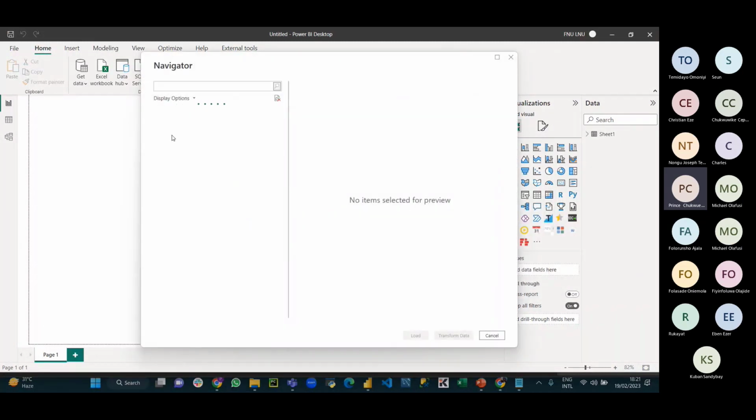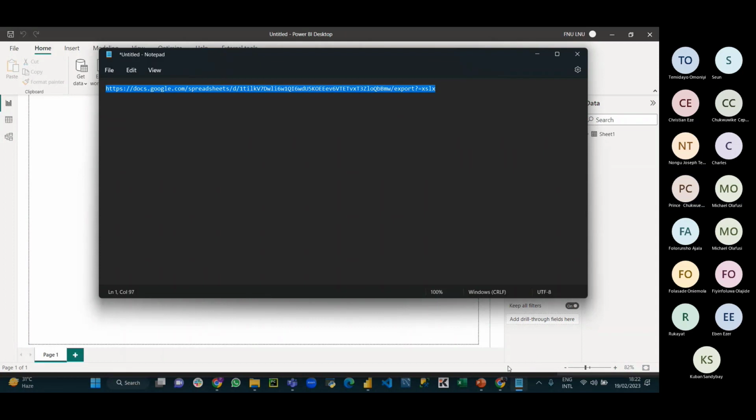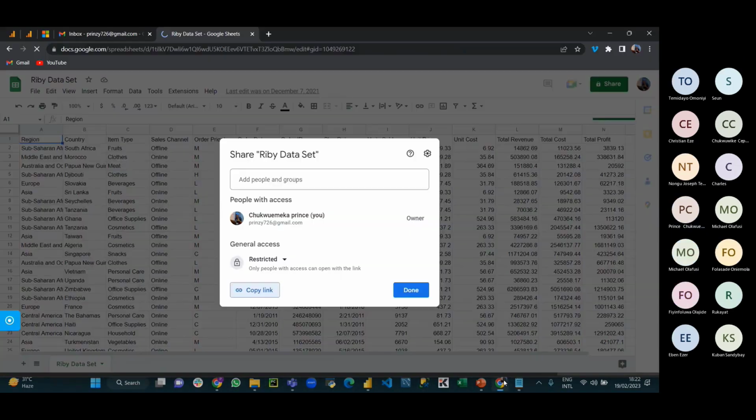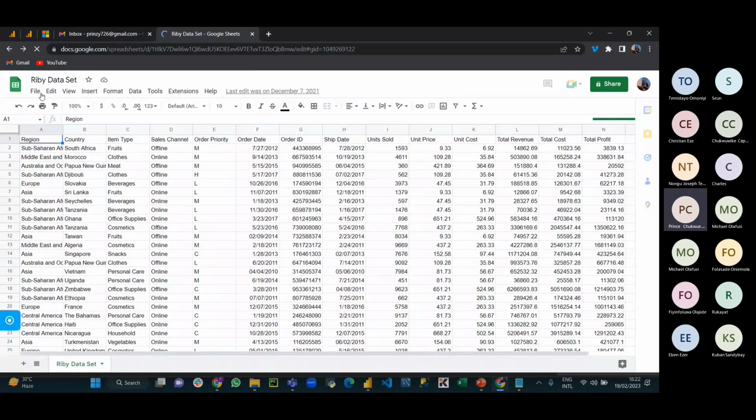So with this now, let's see. Connecting. Why is this happening? Let me see. Let me see my code again. Yeah, this is export equals to CSV. Let's see. Come on, guys.